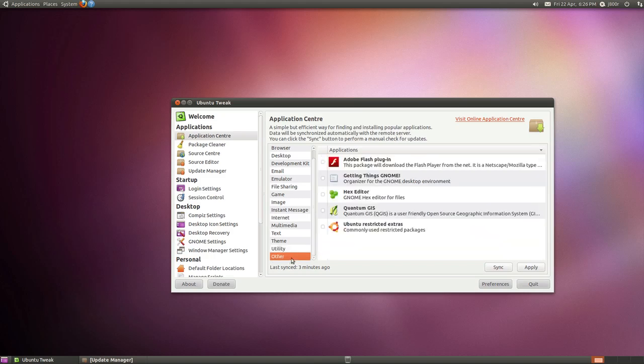Cover. There we go. Ubuntu restricted extras. Now this is why I wasn't getting Flash before when I did it in the Flash repository, etc. This is a must-have. If you're installing Ubuntu Linux for the first time, always get the Ubuntu restricted extras. Even if you don't want to use Ubuntu Tweak, search the Software Center for them, install the restricted extras. Trust me, make that the first thing you do.